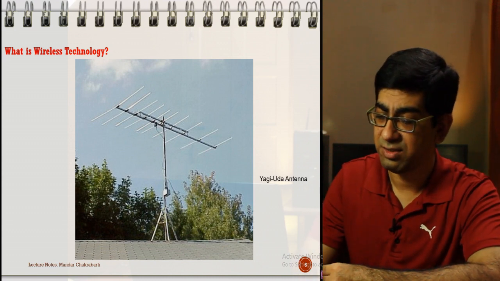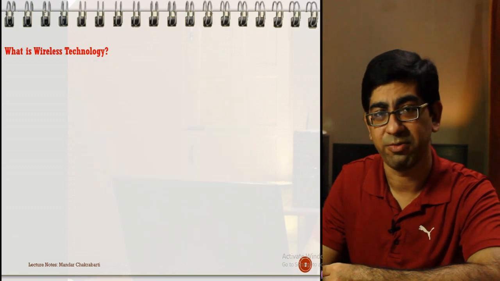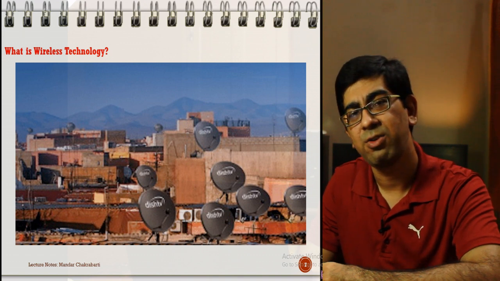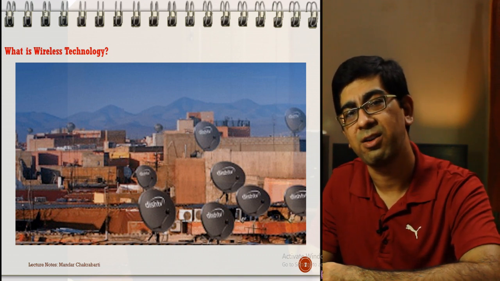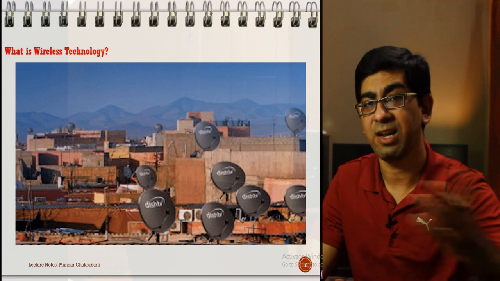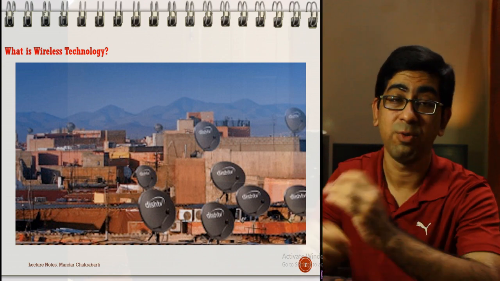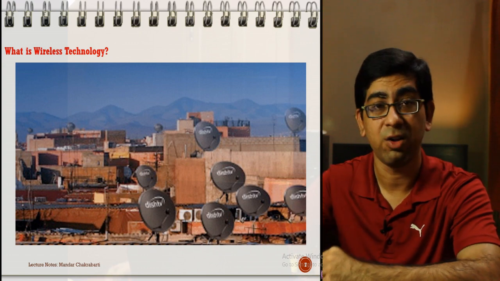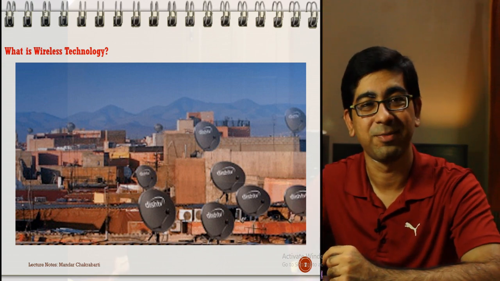Now the modern day system has completely evolved. This is something which should be more familiar to the younger viewers of this: Dish TV. Now, at the beginning of this video, I told you how the entire modern world runs on electromagnetic theory and how we utilize it on a daily basis without even realizing it. In fact, you are most probably utilizing it right now, watching this video on your mobile phones.